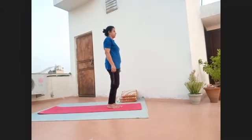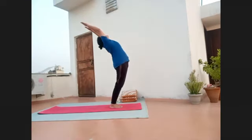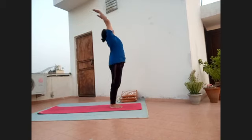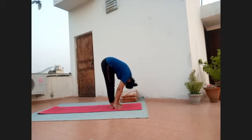Feet together on top of the mat, inhale and exhale, hands to the chest in prayer position. Inhale, lengthen your arms up along the ears. Push your hips forward, look up to the hands. Exhale, stretch forward, reach forward and reach down. Fingers and toes in one line, fold it towards the knees.